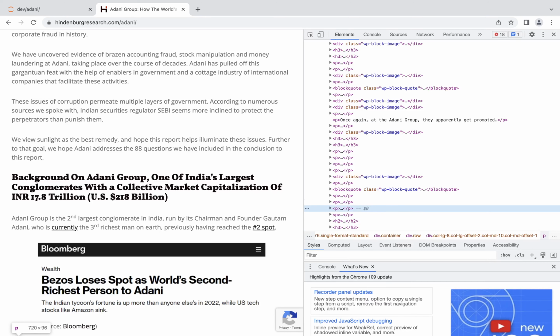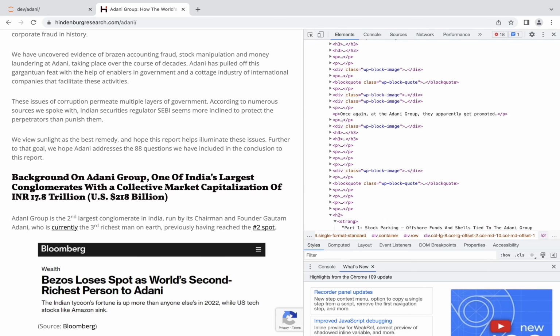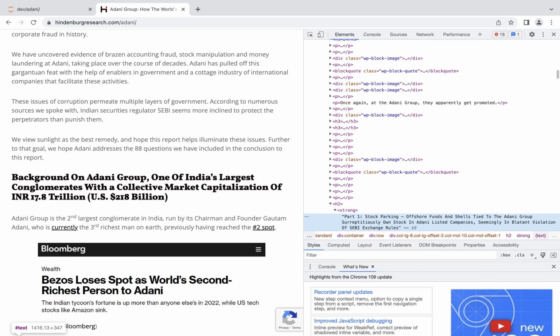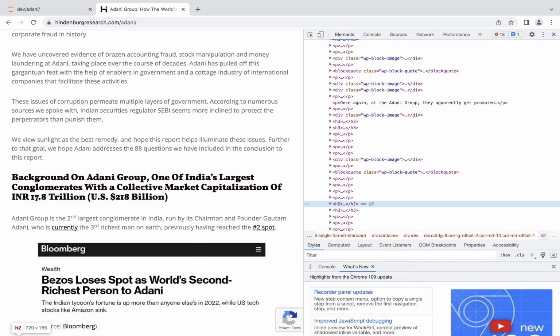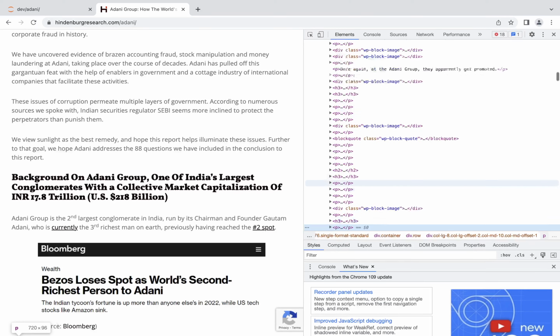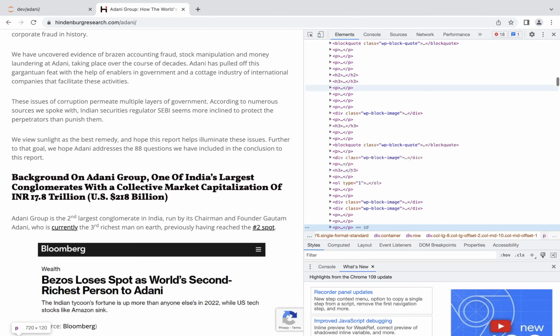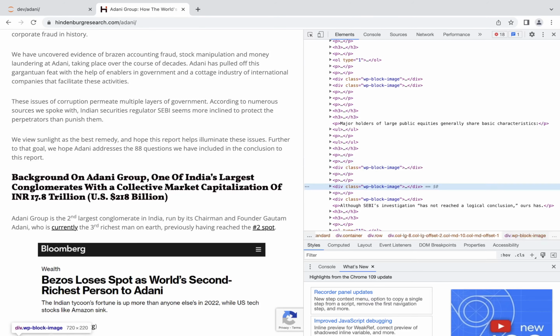So it looks like all this content is for the first h2, and this is going to be for the second. This heading is for part 1, and all the subsequent h3 headings will belong to part 1. Okay, fine. So I think we more or less get the structure in which the content is organized.